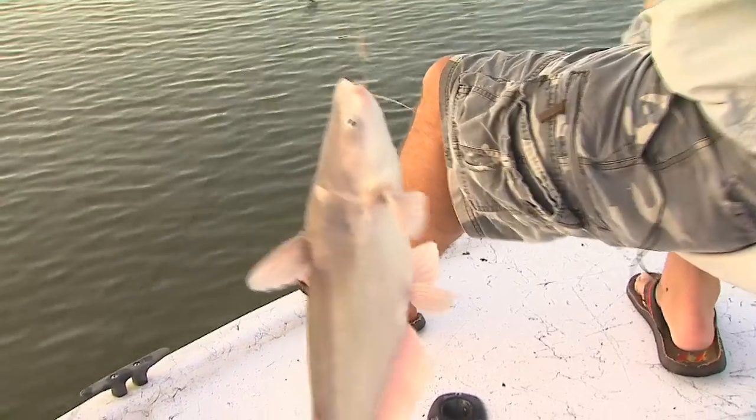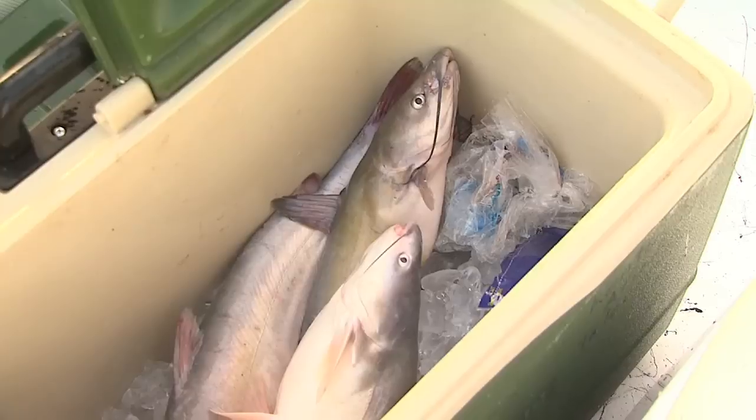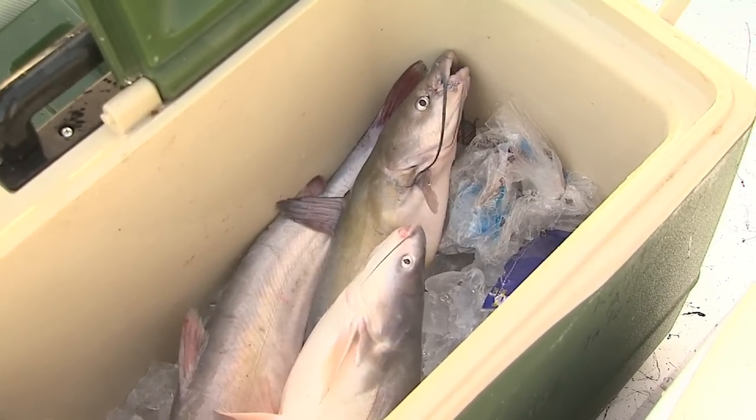How much can they grow in a year's time? Well, they start quick. Their length goes faster than their weight, and then you can easily get a couple inches a year out of them. But once they almost have a peak, they say around 30 inches, they stop growing lengthwise as fast and they start putting on the pounds.